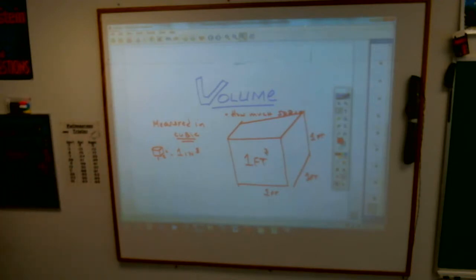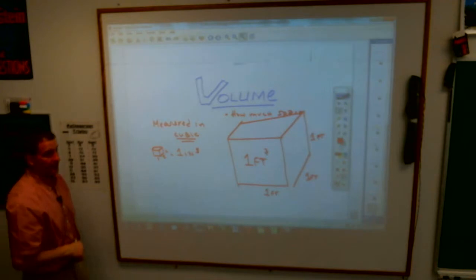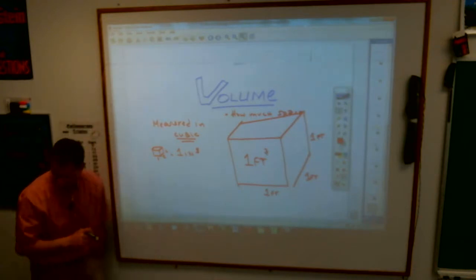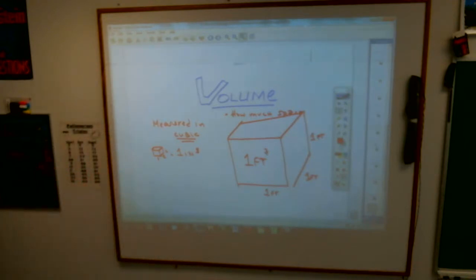And that is volume. What would a cubic centimeter look like? Well, it's not very big. Actually, I have one here. Oh, here's a whole bunch of cubic centimeters. 1 cubic centimeter right there. 1 centimeter by 1 centimeter by 1 centimeter. Sometimes we think of that with Rubik's Cube.